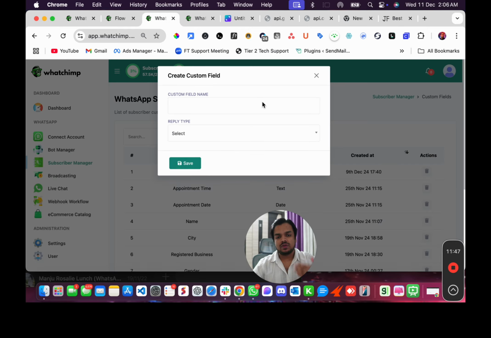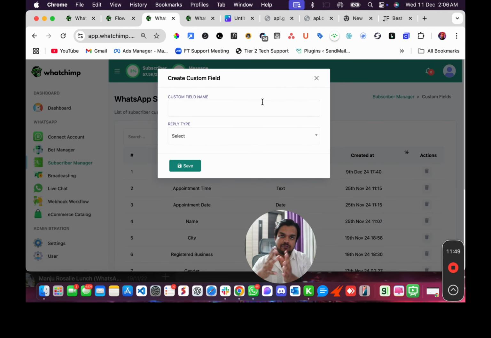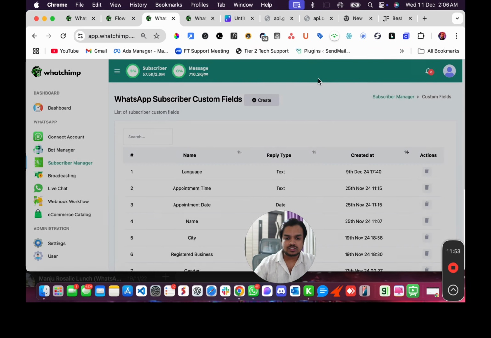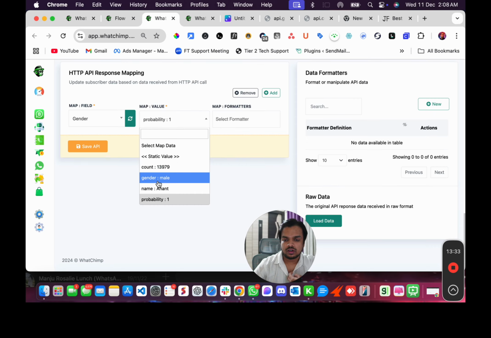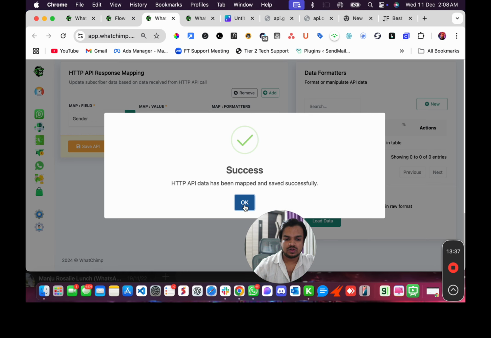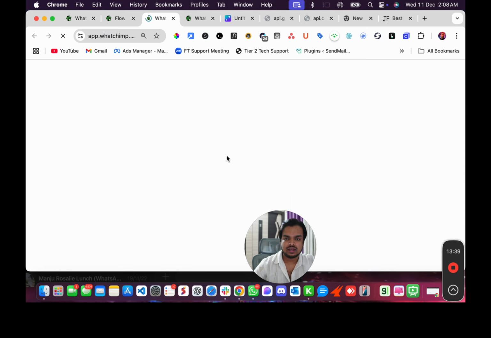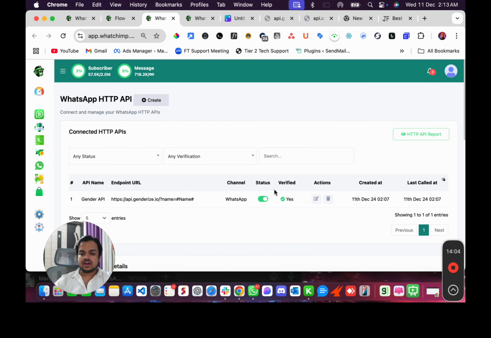And this is where you have to create that field so that whenever you collect that information, you're able to store it somewhere. This custom field was already created by me. You can see gender was already created, so I'm not creating it again. So the value that I got here, gender, I'm going to map this and click on save API. Okay, so it is saved, all set. Perfect. So you can see the gender API is now created.